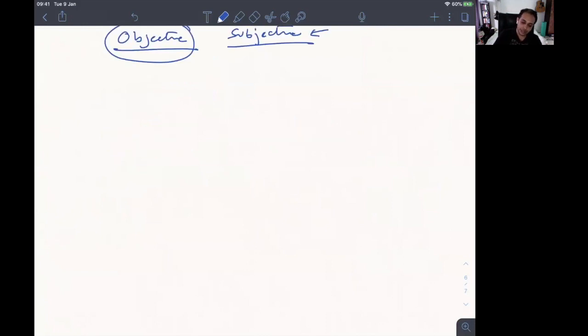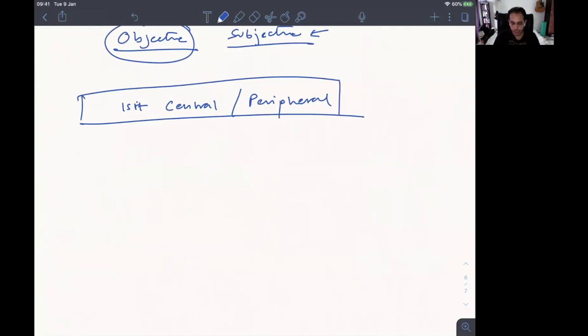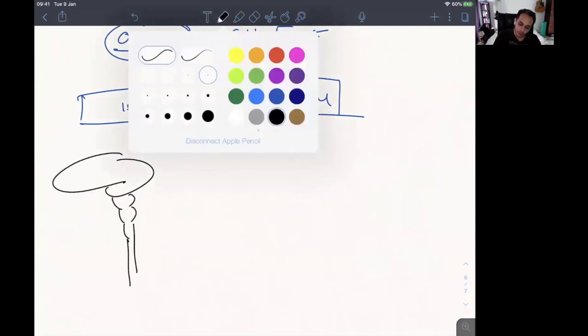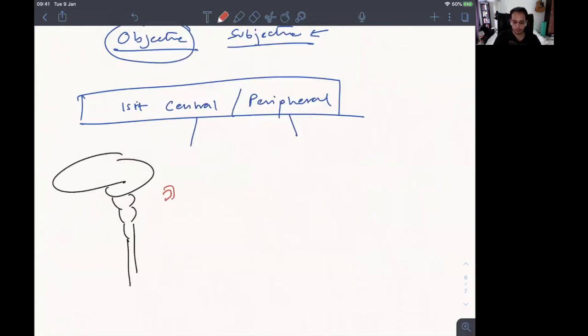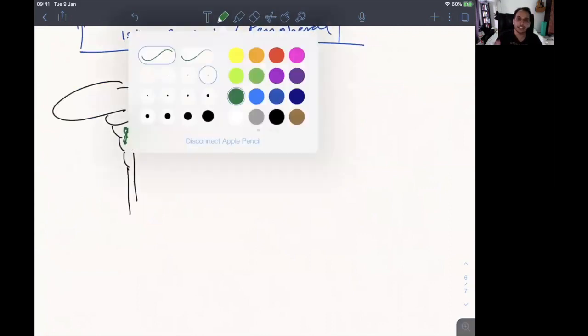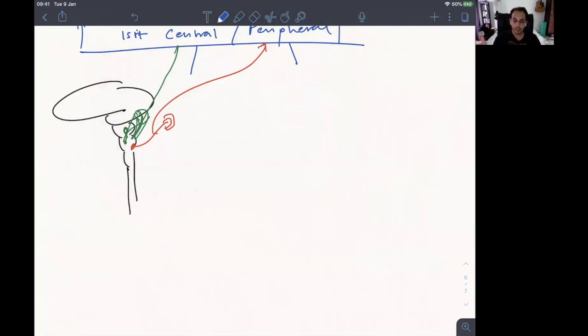Another question you need to ask is, is it central or peripheral? And of course, this is not a question you can ask the patient, but this is a question you need to ask yourself. Is it central or peripheral vertigo? If there is a problem in the vestibule itself or in the vestibular nerve till it reaches the nucleus, then it is a peripheral problem. From the nucleus up, whether it is in the cerebellum or the midbrain, all of them will be a central problem. And there are fundamental differences between central vertigo and peripheral vertigo.